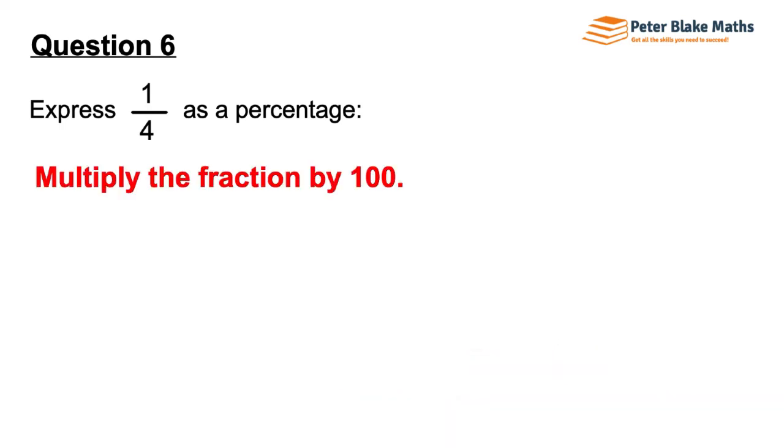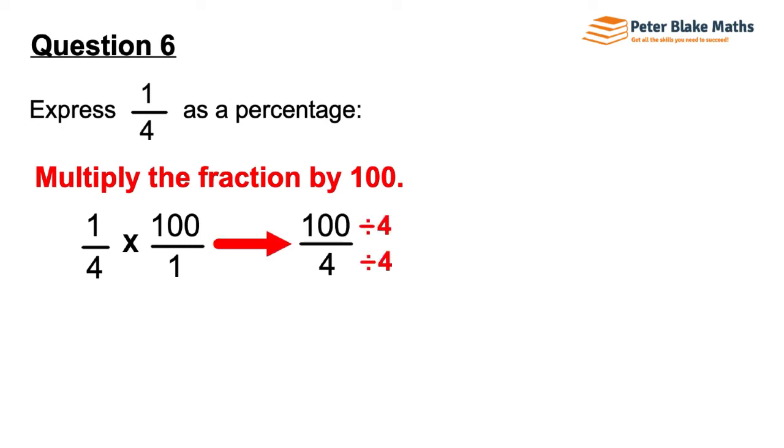You might know this already as one of the basic percentage amounts and major fractions. But anyway, we'll multiply the fraction by 100 if we were doing it from scratch. So we have 1/4 times 100. It's a bit like 1/4 of 100. We might be able to think of that just off the top of our head. But we'll end up with 25.